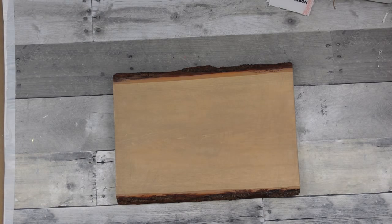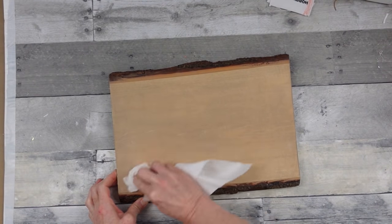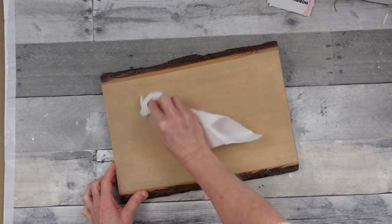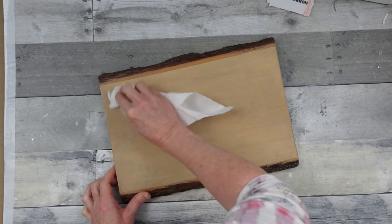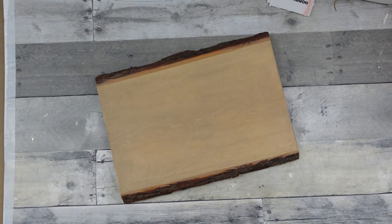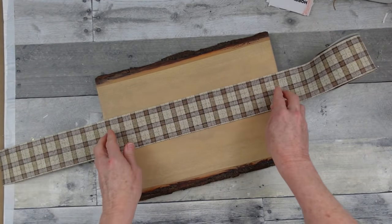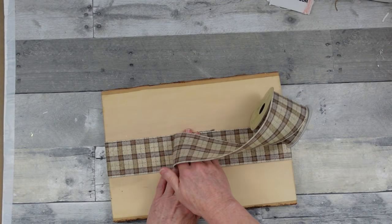So buffing out the wax just like we did on the other ones until it is perfect. I wanted to give you three different ideas for three different types of people you may be going to visit — maybe they cooked the meal and done all the work and you've just shown up. A hostess gift is the perfect idea for those people who care enough to do all of that hard work. So we're going to take the ribbon — mine is wired from Hobby Lobby at 50% off. You can see how I am wrapping this around the board.